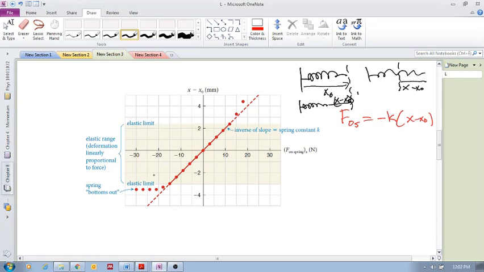There's your elastic range. As you can see, if you keep compressing, it bottoms out. If you keep applying a force more and more in that direction, eventually it won't compress anymore. The force can keep increasing in this direction, but the deformation will remain the same. It'll bottom out. So as long as you remain in the elastic region, both compression and tension, the spring constant will be the same.